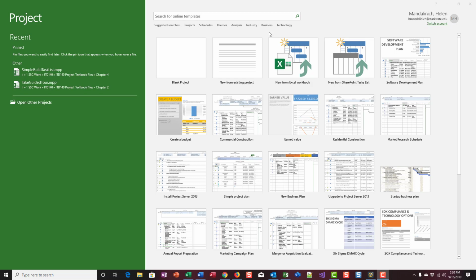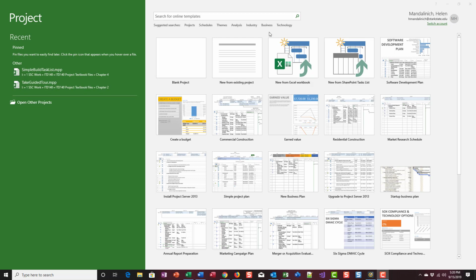So I'm on page 45 of your textbook, and this file does not need any downloaded files. If we take a look at page 45, create a new plan and set its start date. The scenario is you play the role of a project manager at Lucerne Publishing that specializes in children's books. Lucerne is about to publish a major new book, and you've been asked to develop a plan for the book. Start Project and perform these tasks.